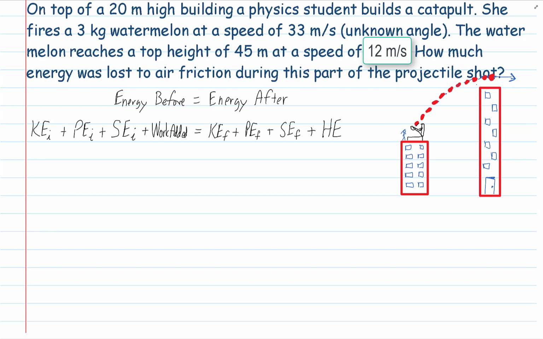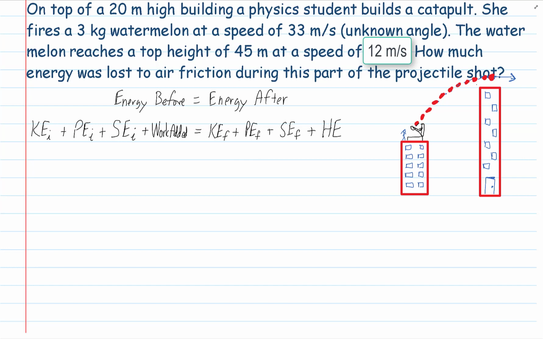And I feel very comfortable doing it this way, and it's no problem. Just a little bit extra, but you go 1/2 mv squared and mgh, and the m is 3, and the g here is 9.8, and the h is 20, and the initial speed is 33, so it'd be 33 squared. You could just do this. There's no spring energy in either case.